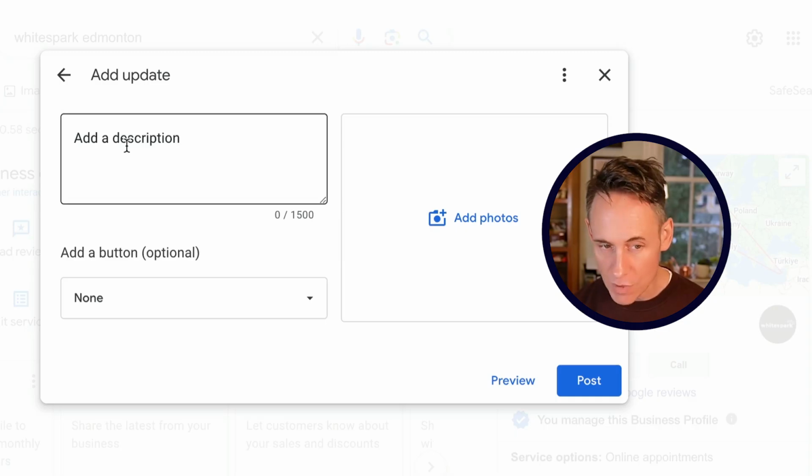But when your business needs to be verified, you can't publish Google posts, you can't upload photos, you can't respond to reviews. And it looks like I can actually do all of that. I can click add an update, and I can add one right now. I don't know if it's gonna go live, but my profile seems almost back, but not quite back. I still haven't received an email from Google saying your profile has been successfully re-verified. I'm still waiting for that, but we'll see.